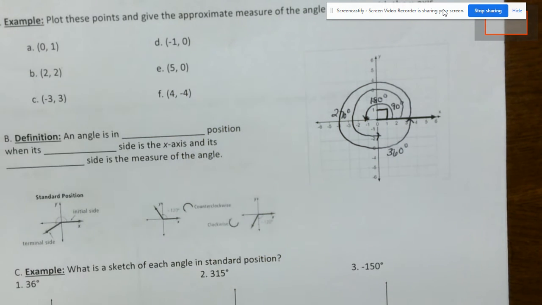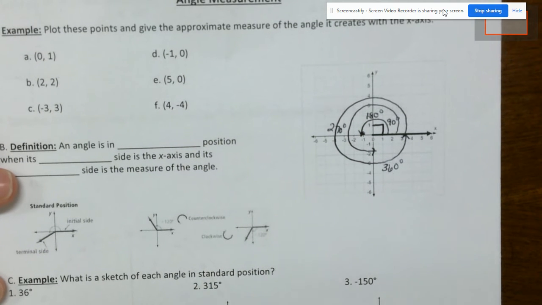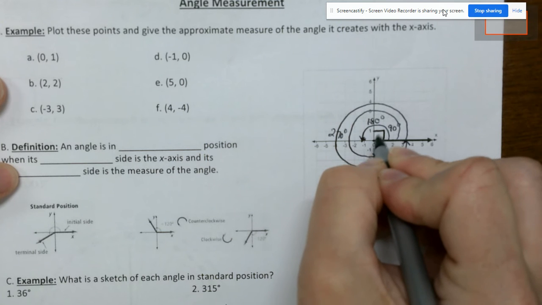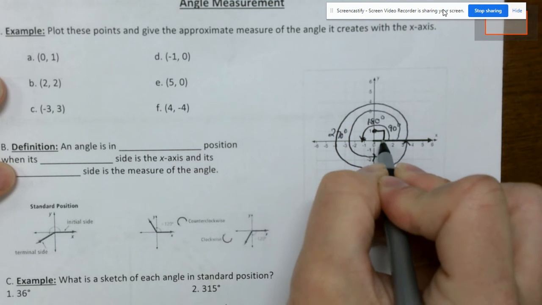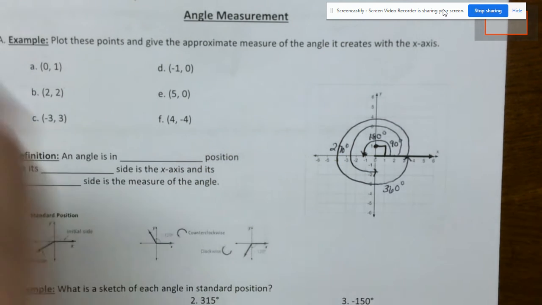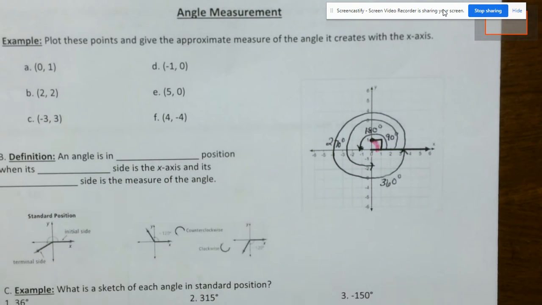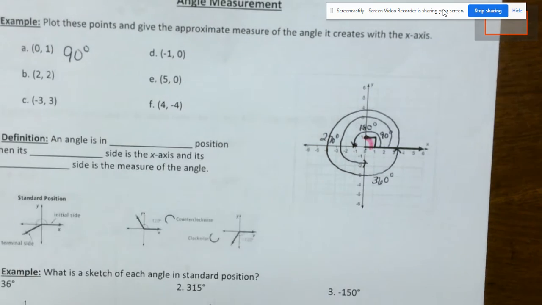So I just want to remind you of those things as we're looking at plotting these points and seeing what kind of angle it's creating, okay? So if I were to plot this point here, 0, 1, so 0, and up 1, that's this point here. So that means I'm looking at this angle that I have marked right here. I'm looking from here to here. So that angle is 90 degrees. So we would say here that this creates a 90-degree angle, okay?